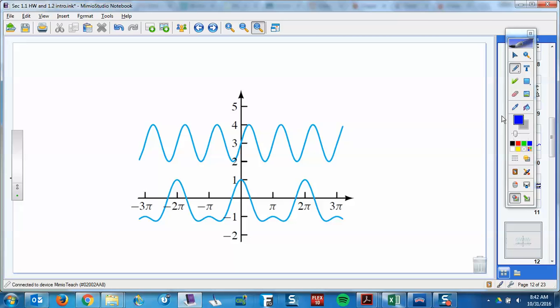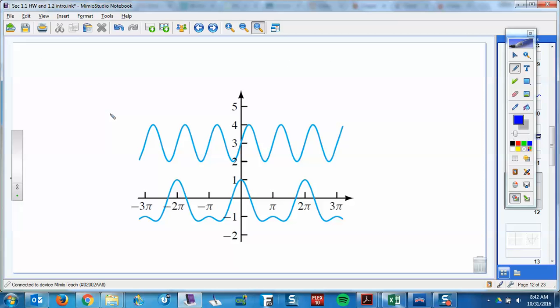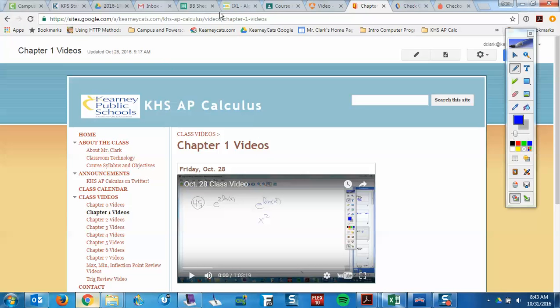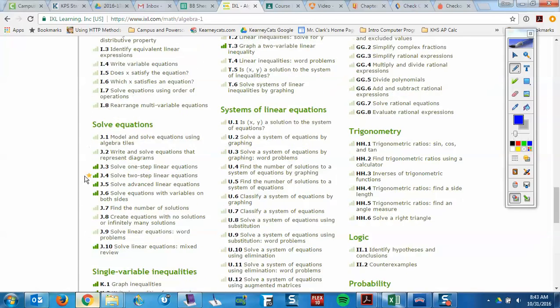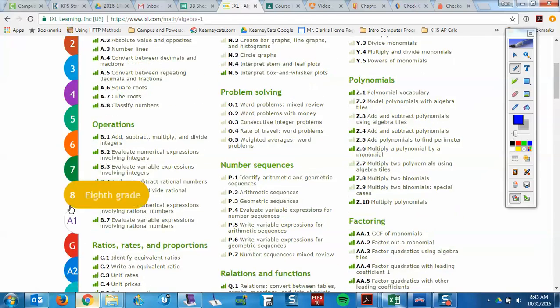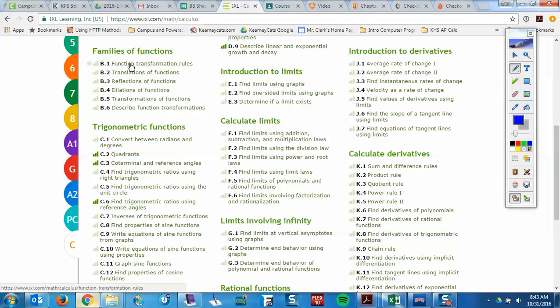All right, so the last big thing, well, several big things we want to talk about here would be the idea of moving and stretching and so forth with functions, and dilation. So I've got an IXL here, and I thought I would just kind of go through this. We would talk about this a little bit, and then you can go through it yourself if you want to. There's a couple different ones.